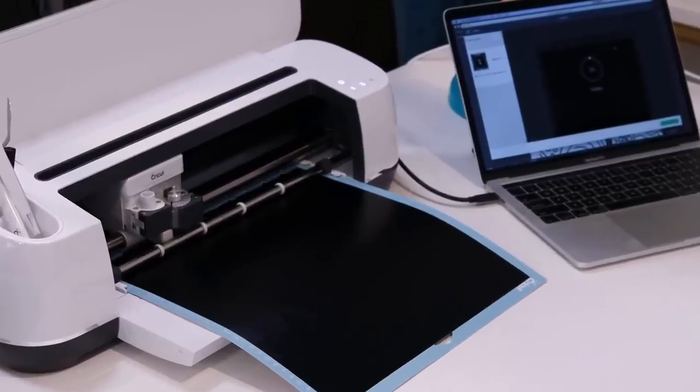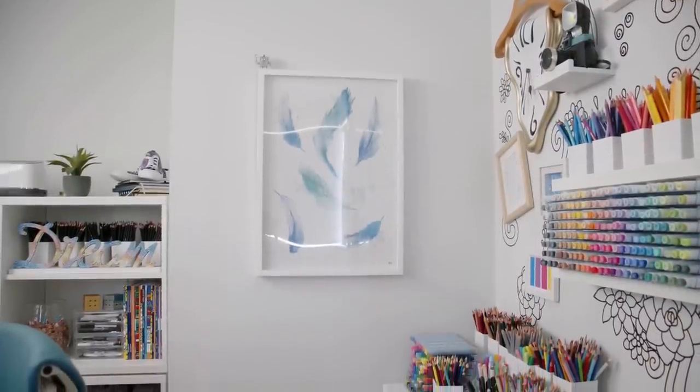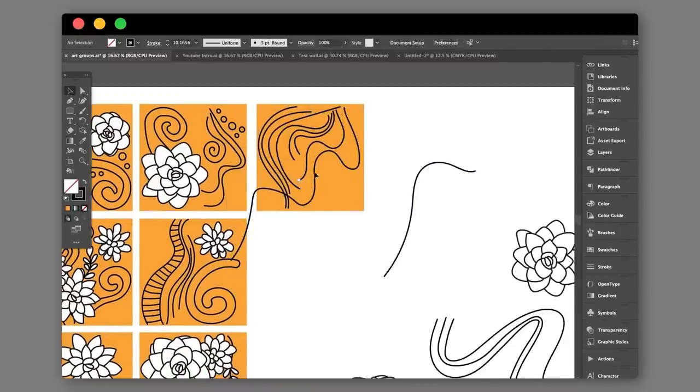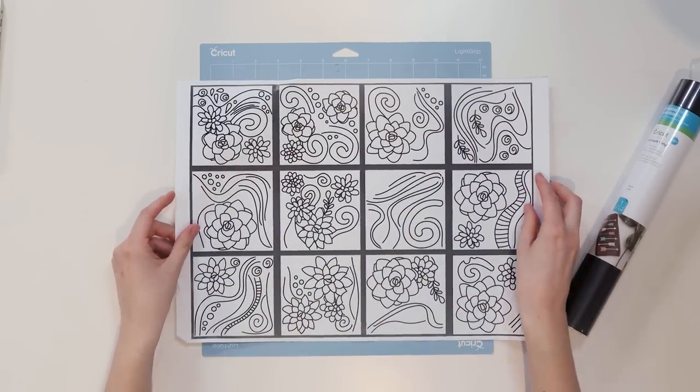Today we're doing it all again — wait, let me clarify. We're not redoing it all. That would be crazy, but I never quite finished this wall. I was working with a very limited amount of vinyl, so it doesn't quite reach the top and there are a few areas I'd like to add more details. I didn't do anything on my side wall at all, so it all feels a little unfinished. My biggest holdup — or really my excuse for procrastinating — has been the amount of effort it took to break up large sections into smaller pieces to fit within the 12 by 12 inch cutting area the Cricut Maker could handle. My whole project took three days, and at least one of those days could have been saved if my Cricut Maker could just cut a larger area.